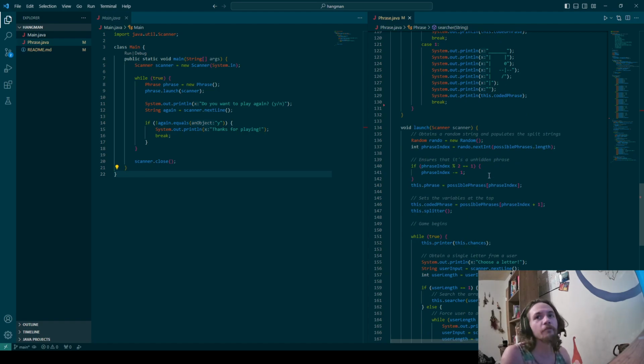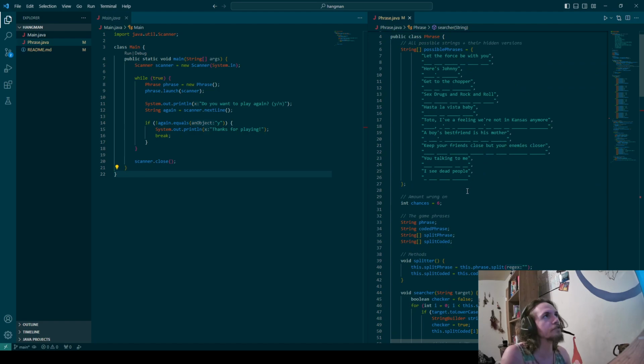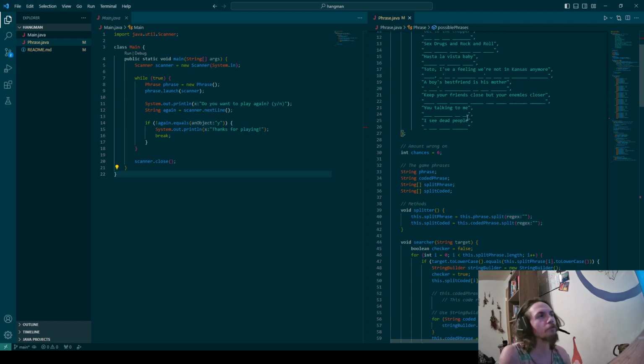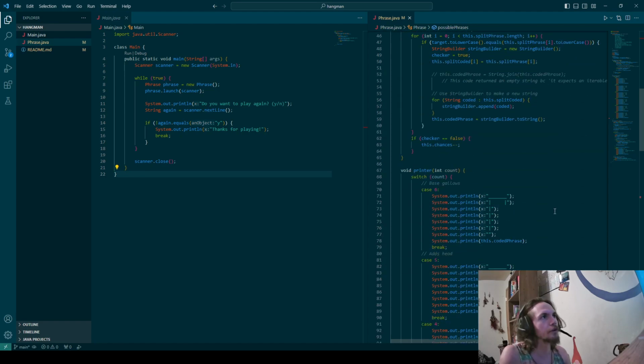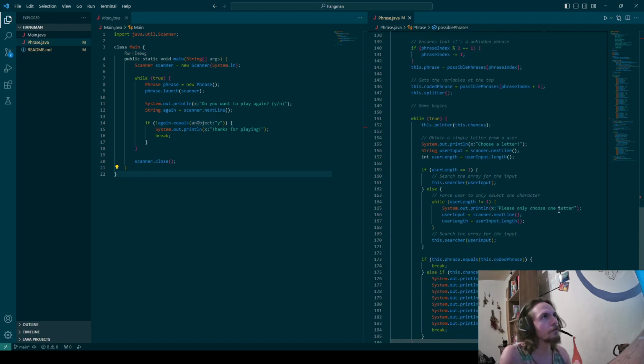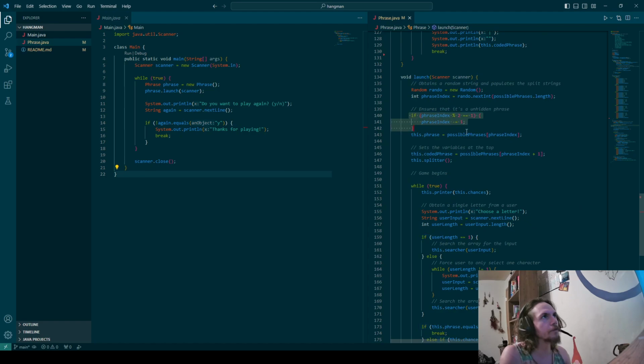But if we go back to our hard-coded phrases up here, obviously we only want to isolate one or the other. I think I went with the odd ones. So if it is odd, it needs to subtract 1 to get to the appropriate uncoded phrase. So we see that expressed back down here with that modulo right here. So make sure it's an unhidden phrase.